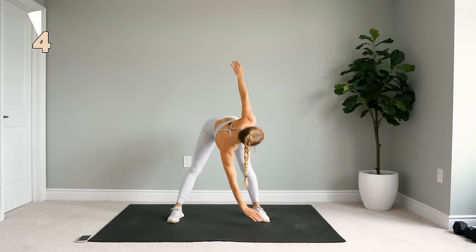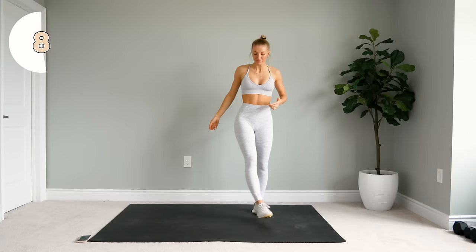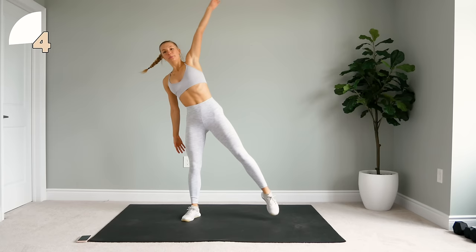breathe. All right, on these 15 second breaks, I want you to keep your body moving and I want you to focus on taking nice deep breaths. So our next exercise that we're gonna do, you're going to take a squat and a big reach, stretch that side and come back down and reach.